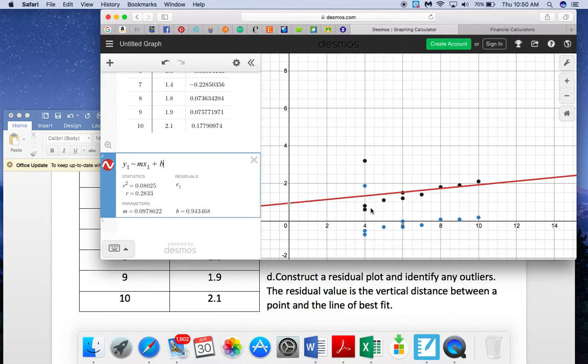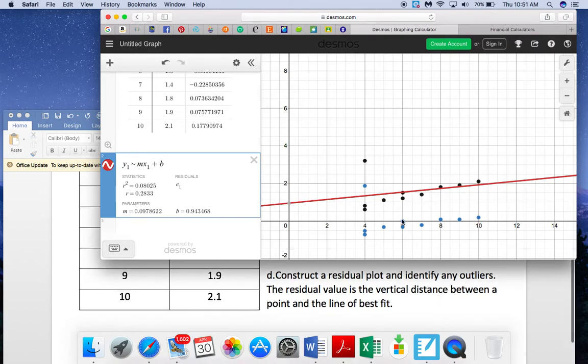So the residual plot is just a little bit easier to look at because it plots the distance between the points and the x-axis. It allows you to see how closely clustered they are to the x-axis, which can be easier than looking at a line running on an angle, the way most lines of best fit do, because that can make it harder to see how far away the points are from the line of best fit. So again, the more closely these points are clustered around the x-axis, the stronger the correlation would be. Okay, so that's a residual plot, and identify any outliers.